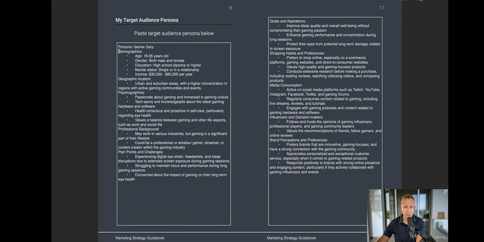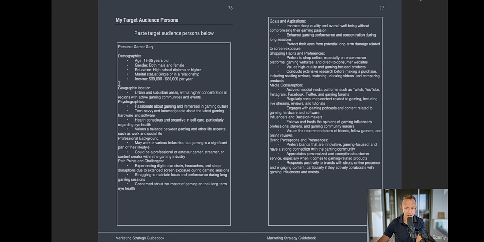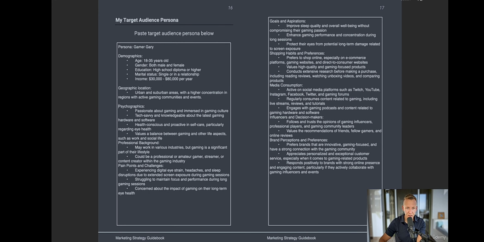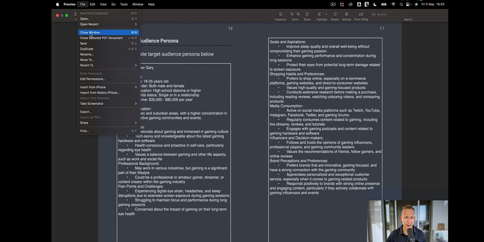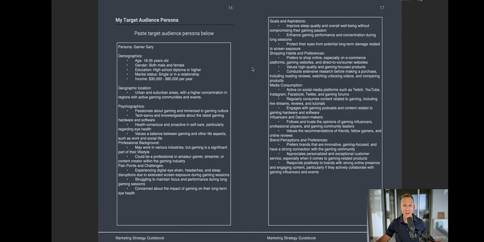Now we can spend a little bit of time to just format it better. So right now, for example, it's easy to see if we have demographics there, geographic locations, psychographics like this, etc. It's not important, but it's something that you can do because it's just easier to read. Make sure that when you've pasted it all in, you go up to file and click on save. You want to make sure that you have all of this information saved in your guidebook. We're going to be using this for the rest of the strategy.